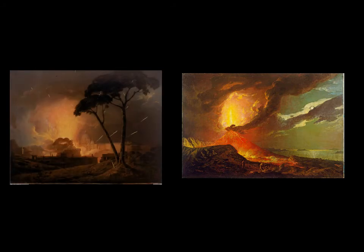So it's the comparison which many people doing the grand tour made. So Mrs. Miller, for instance, when she wrote about seeing Vesuvius, she said it's just like a firework display. And William Hamilton speaks of Vesuvius as being like a great girandole of sparks. So he's not the first one to make that similarity, but he's the one who has the idea of turning them into paintings. And they make a huge impression.